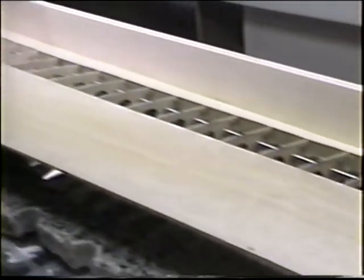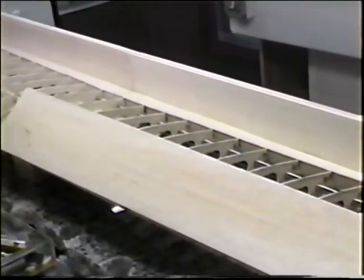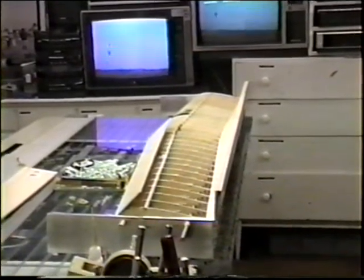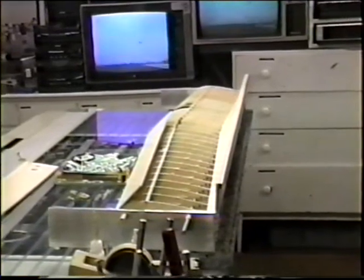It goes pretty fast because we've already done the top piece. We already have the sequence laid out in our mind pretty well. The nice part is at some point in time it really starts to become a wing. We're coming down the home stretch within the next week or so. Should be able to have most of the steps on this taken care of.